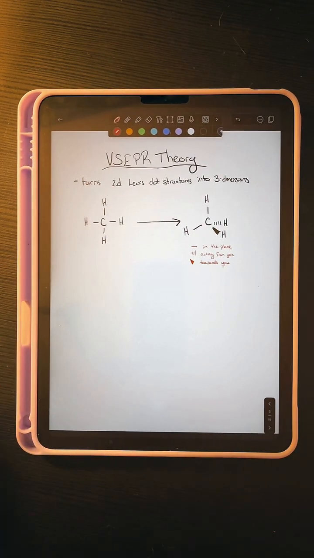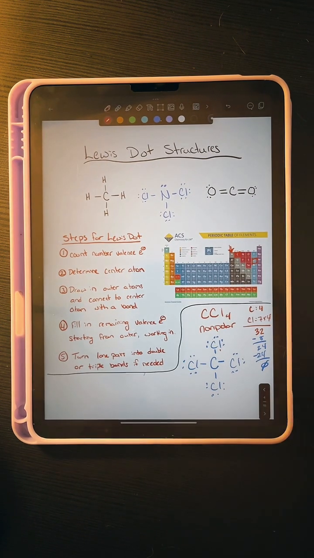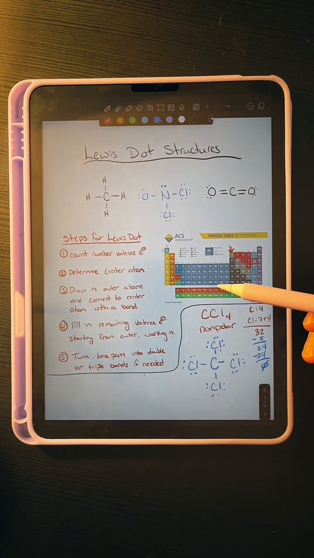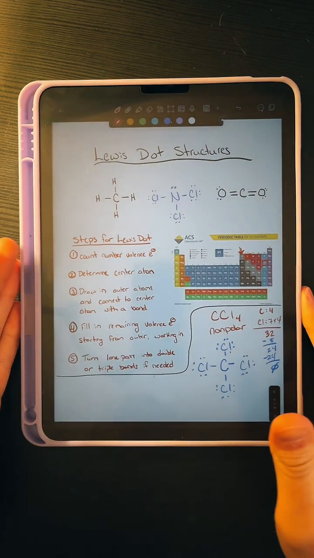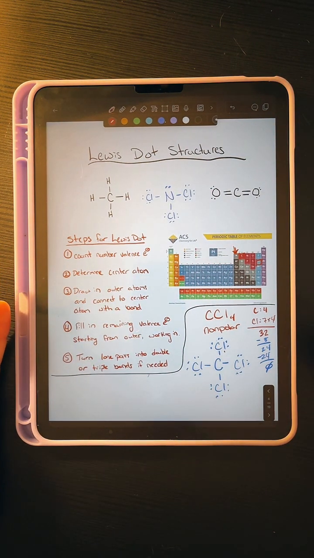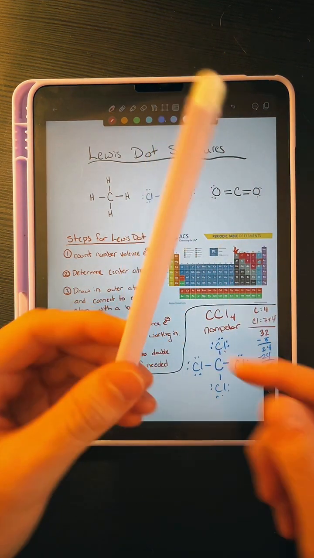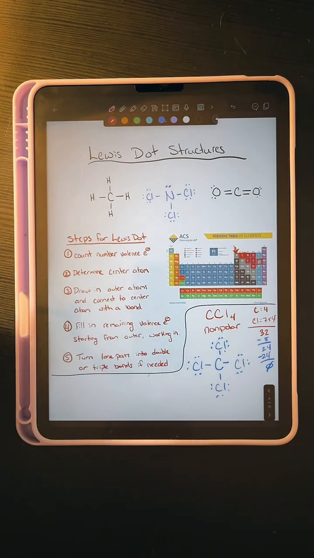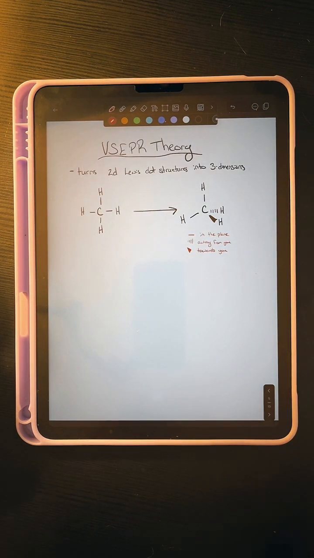There we go. We have not talked about bond angles. We're about to. So, Lewis dot structures, like we said, all of this right here, these tell us two-dimensional structures. Absolutely tells us just everything about two-dimensional structures. But molecules exist in the real world, right? They exist in the real world where things are 3 dimensions. This pencil is 3 dimensions. My coffee is 3 dimensions. Like everything is 3-dimensional. And so that's where our VSEPR theory comes in, or valence shell electron pair repulsion theory.